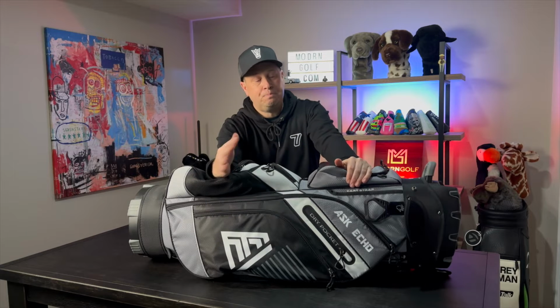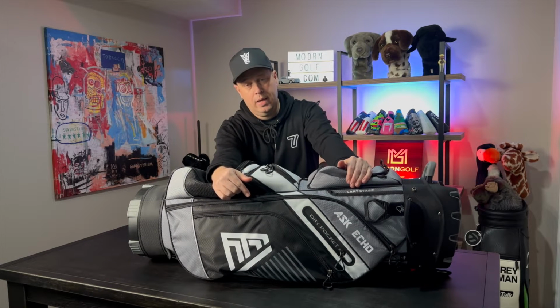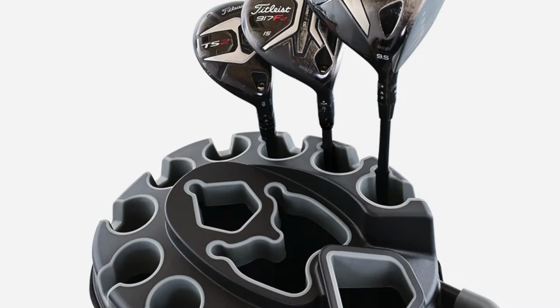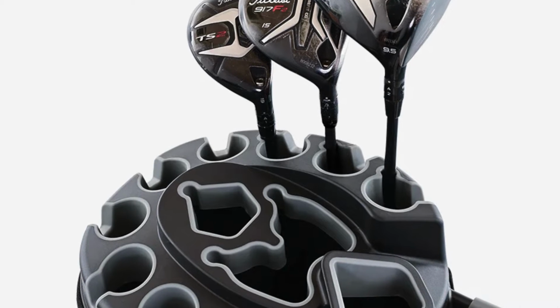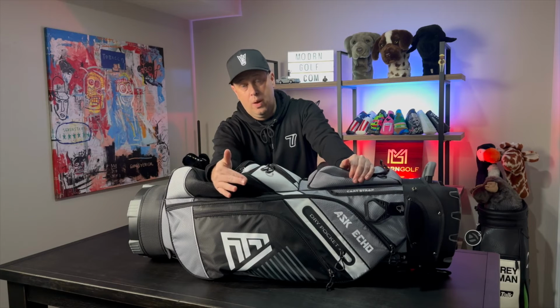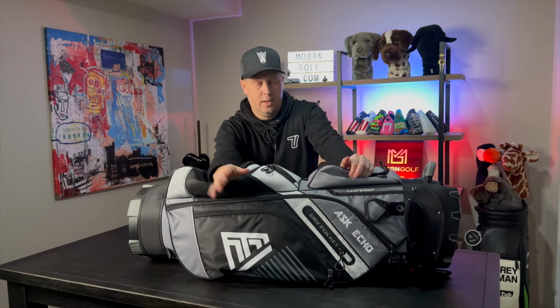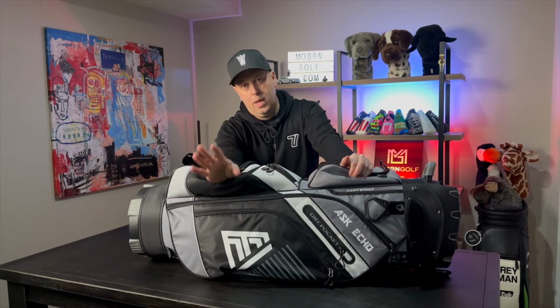That's fine. The biggest thing here is the 14-way top, and it's a very unique system where you actually lock your clubs in, hence the T-Lock, so they don't move. We'll show you how that works in a little bit, but I want to go over the specs and the pockets and who this bag is for. This bag is available in 3 colors.